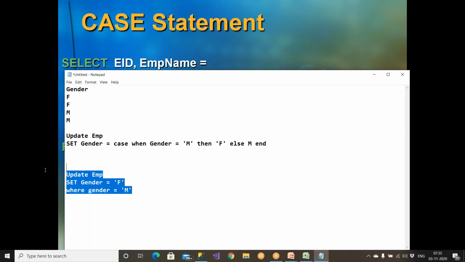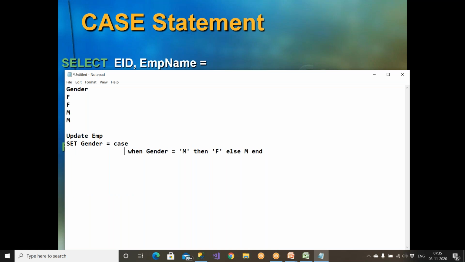If you write two statements, it is not going to work at all. So using case, you should be able to update. When gender equals male, it will become female. Else, if it is F, it will become male, and end the case. Clear? It has a starting and an ending. So you can use the case statement in the update as well.